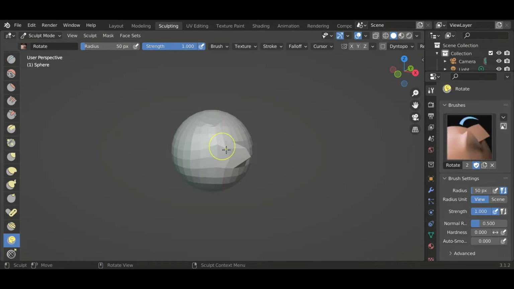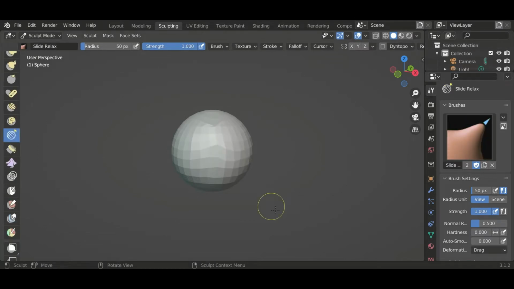While the next tool, Rotate, simply rotates whatever region you selected. The next option, Slide Relax, doesn't do anything already covered by other tools.